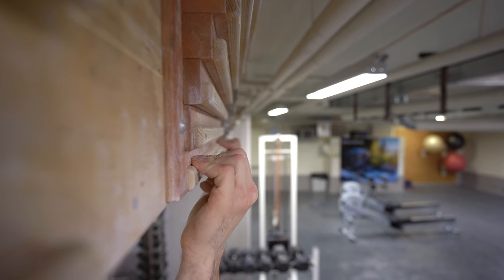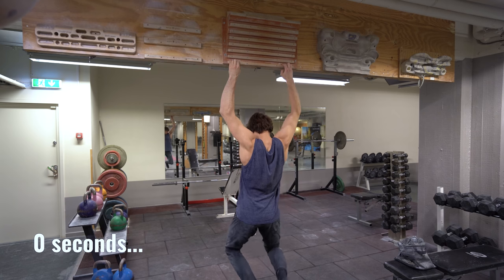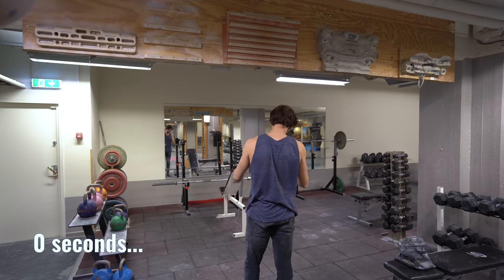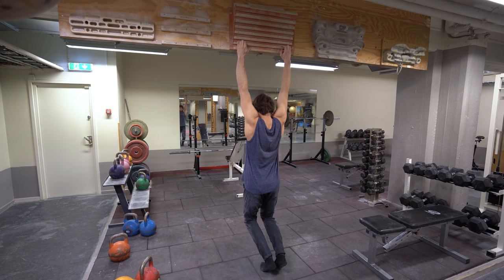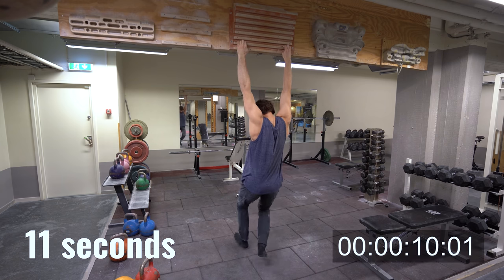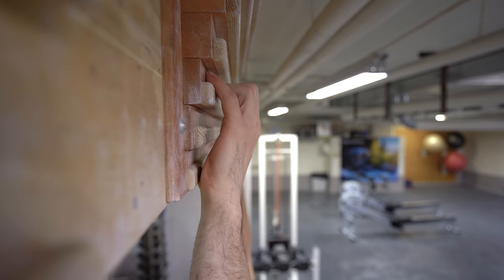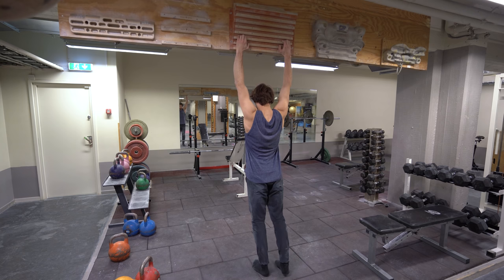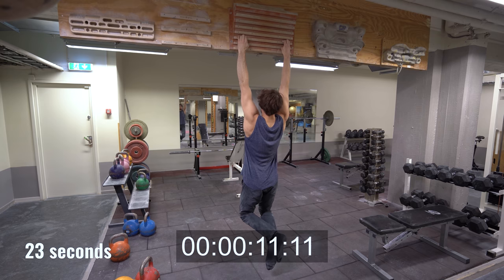I also wanted to try different small edges. I started off on the six millimeter edge, which I've never ever been able to hang off of, and today was no exception. I also hung on the eight millimeter edge and managed to do a, for me, quite long hang. And lastly, I tried a hang off of the 10 millimeter edge, which is considerably larger, and therefore I managed to hang for quite some time. In all honesty, my results were pretty much exactly what I expected, about the same as I get on most other days when I try these things out.